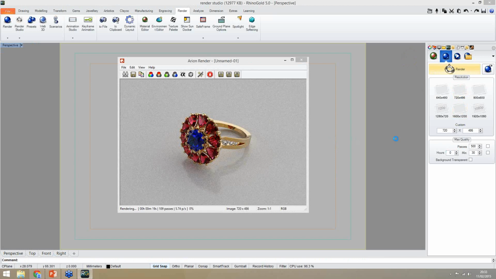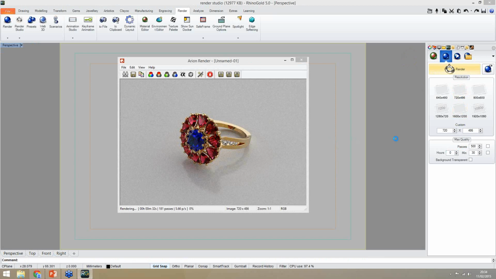So we can define a render by time or passes. The idea, I would say, in this kind of models with several gems and metals, is at least 500, 600, 800, of course depending on the model, but we need 500 passes in order to have a high quality image.